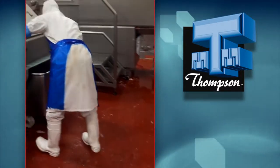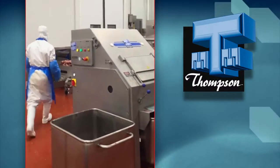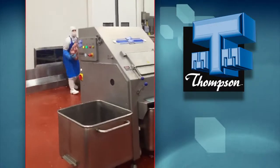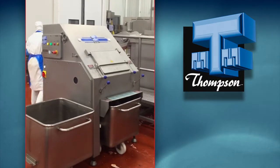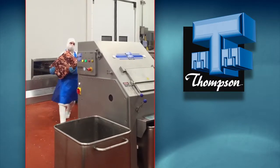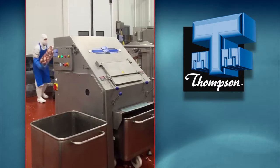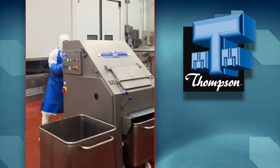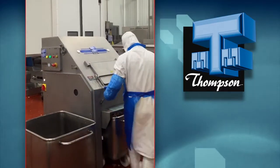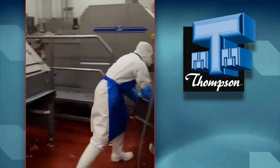That's 400 pounds of frozen meat ready for further processing. Then he locks and arms another bin under the discharge chute, restarts the Pre-Breaker and walks back to the decartening container to again load three more 27-kilo blocks. Once the bin is full, the operator unlocks the 200-litre bin and rolls it onto the next stage of processing. In the background, you can see another block coming through the wall from the decartening station.